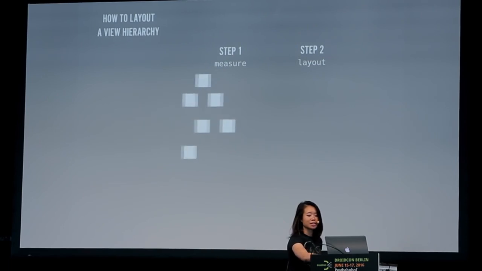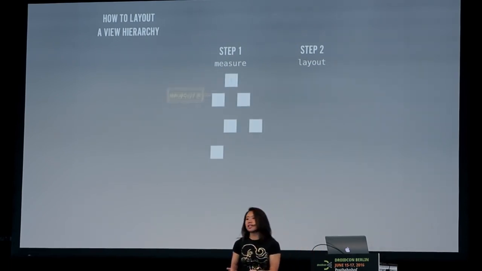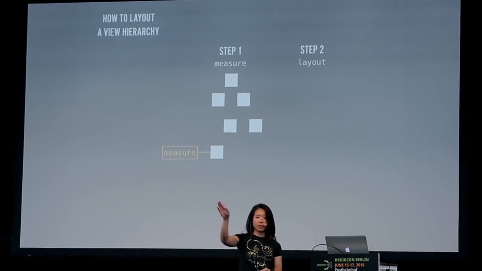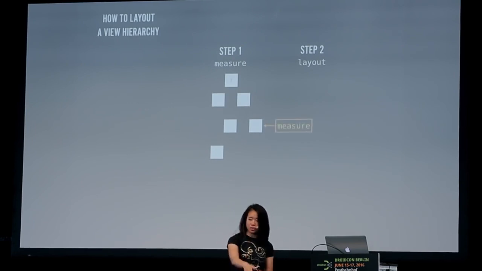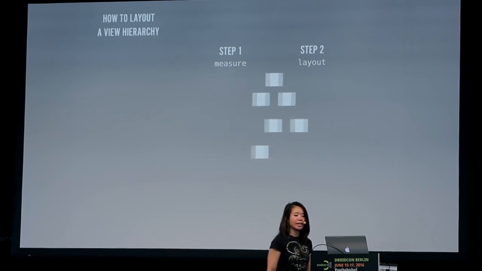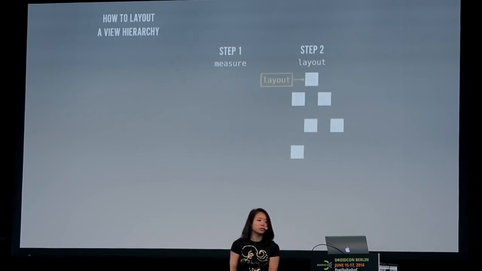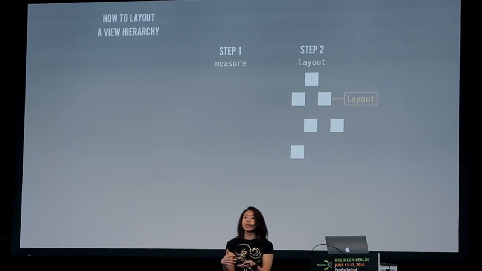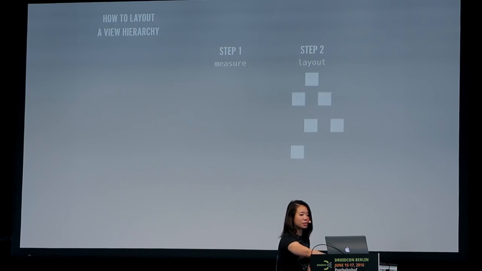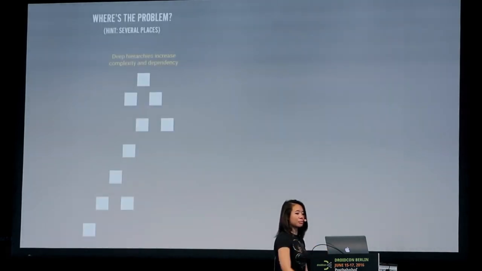And the way this proceeds is that your view hierarchy is taken, your instantiated views, and Android does a depth-first traversal from parent to children, to siblings, to children, and decides for each view how big it should be. And then the same thing happens for layout. Again, depth-first traversal, going from parent to child, and figuring out where those individual views need to go. So again, you could write 100,000 apps where this isn't a problem, but sometimes problems occur.